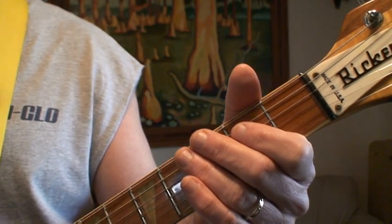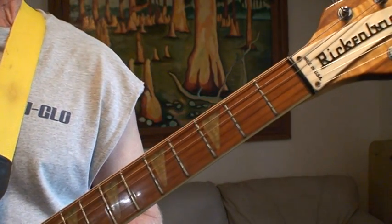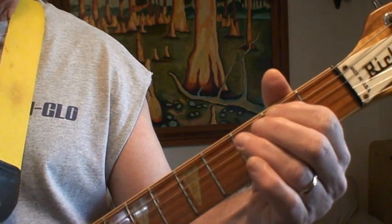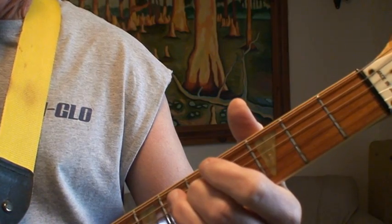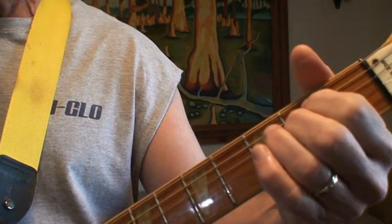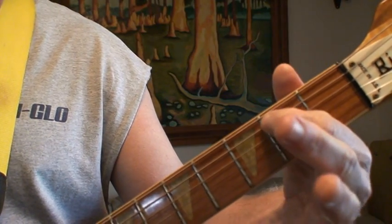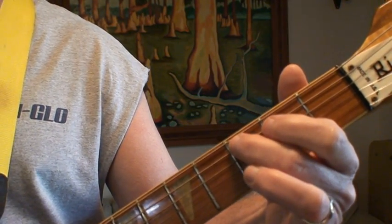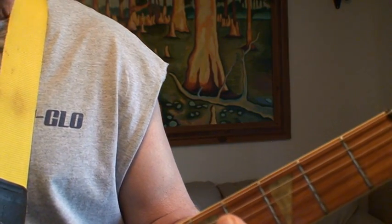It's just a great intro riff — I'll walk through it here. Nothing fancy going on with my right hand; I just have a standard heavy Fender pick. Anyway, so it kind of starts out in an E minor shape. It's basically E minor walking up the E string, B string, to the A string on the B at the second fret, landing back on A, to the C on the third fret.